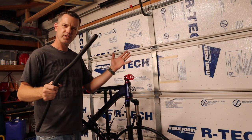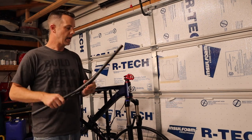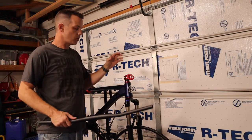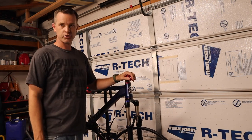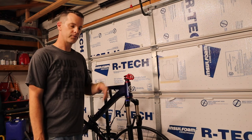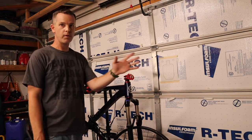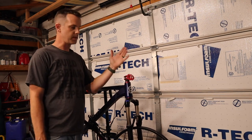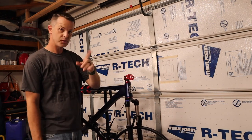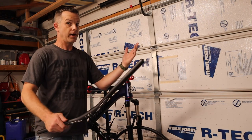Now let's move into the handlebars — I guess we'll call this phase two, but this really should be kind of the first thing you do: making sure the bike fits you. I prefer a more upright riding position — I'm getting old, my back hurts — so I like bars with a little bit of riser and a shorter stem. When we put on the front fork, part of that is replacing the stem. I put on a shorter front stem. All this stuff will be linked below. I'm going to start showing the prices on screen to show where we're at budget-wise. And as you saw, we put a little carbon fiber spacer in there because carbon fiber makes you go faster.